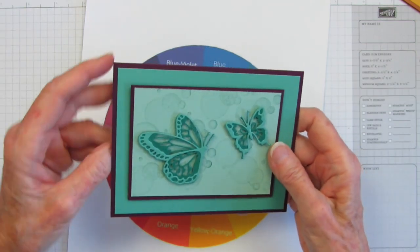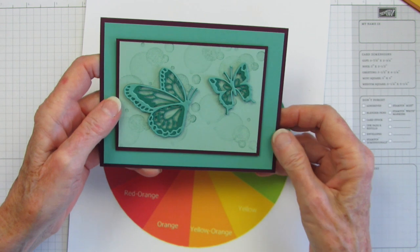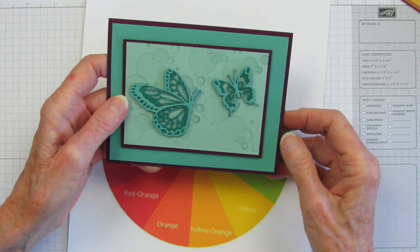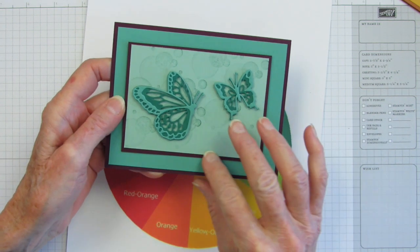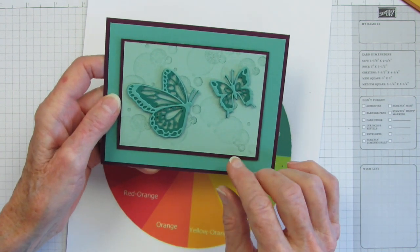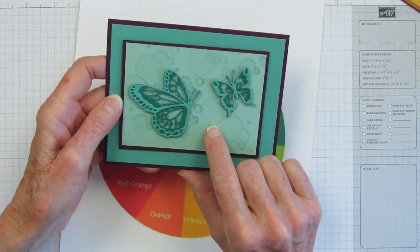I'm a big fan of green and purple together. So I combine Jade with Shaded Spruce, Mint Macaron, and Blackberry Bliss. I love the way the Blackberry Bliss gives some extra contrast to make the other colors stand out.